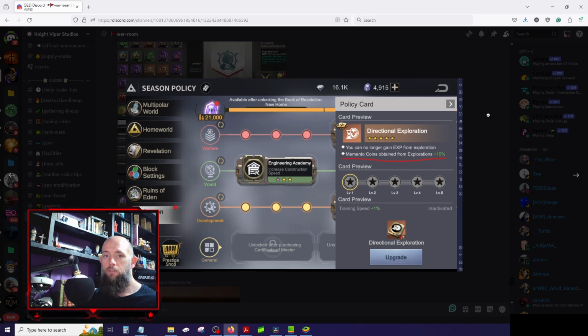So check them out, see which ones you have, and again, only use those points in the merit exchange for these so that you can come across these types of cards or better cards that you'll be able to use.